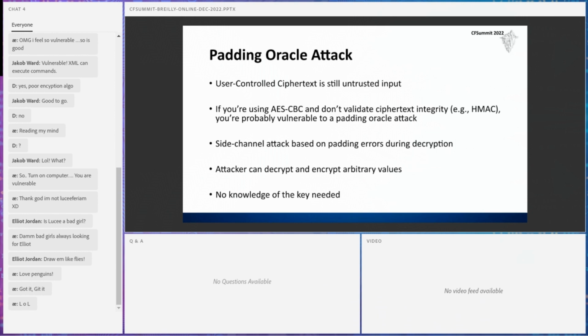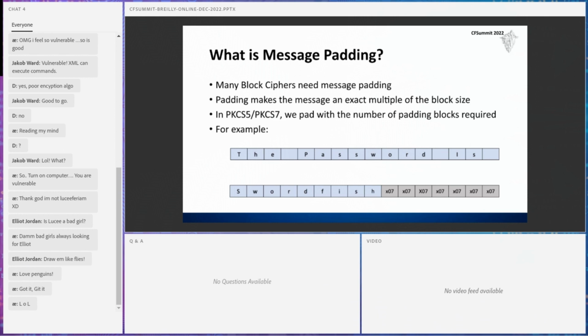What we're doing is carrying out a side channel attack where we're getting feedback on the decryption process, where we can basically infer what our plaintext is. We can not only decrypt arbitrary values, but also create new blocks of ciphertext and add them on. Again, no knowledge of the key is needed. We're not breaking the encryption. We're not cracking your key, but it's an interesting attack nonetheless.